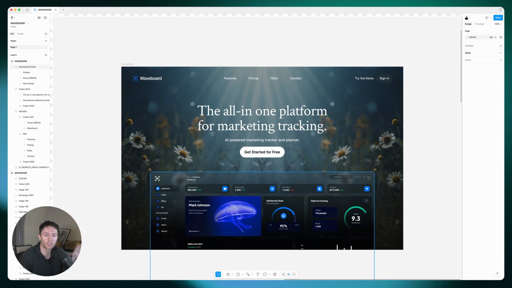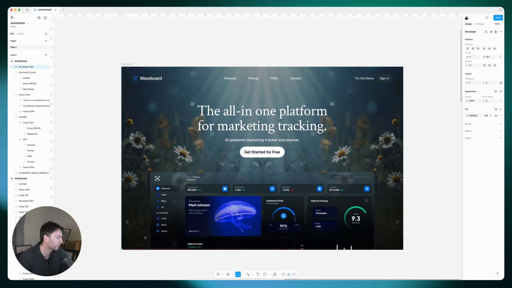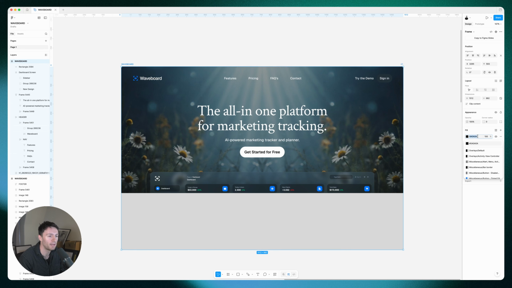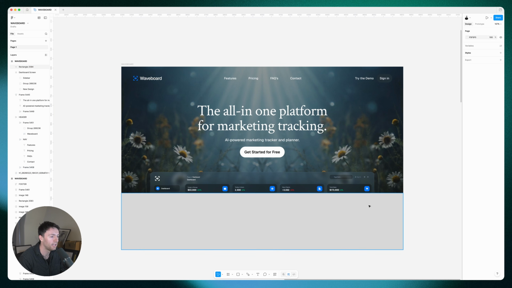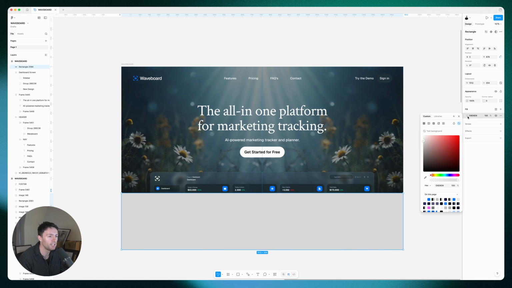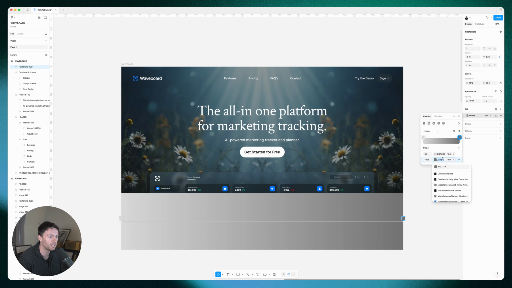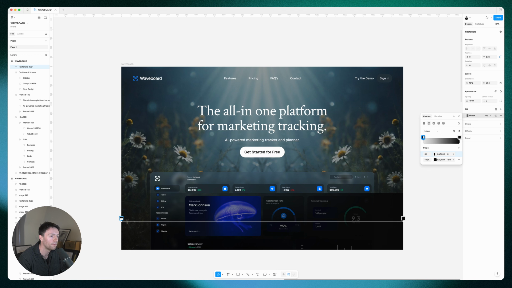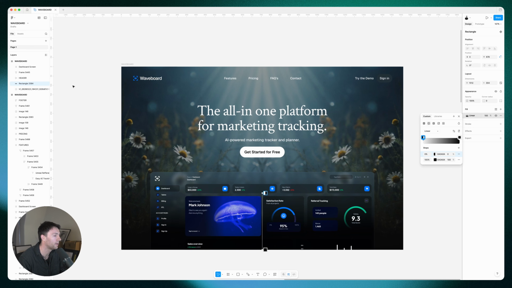So already this is looking really cool. And what we're going to do is choose our rectangle tool and draw this along the bottom of the page here. And if we go up here, we'll grab our background color that we set in the beginning, and then we'll change the fill of this rectangle to a gradient and we'll paste in both of these colors. But on this one, we'll go 0 and then we can rotate the gradient like that. We'll drag that below everything.